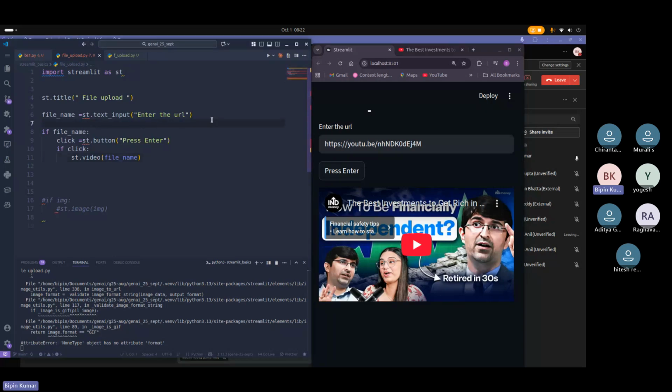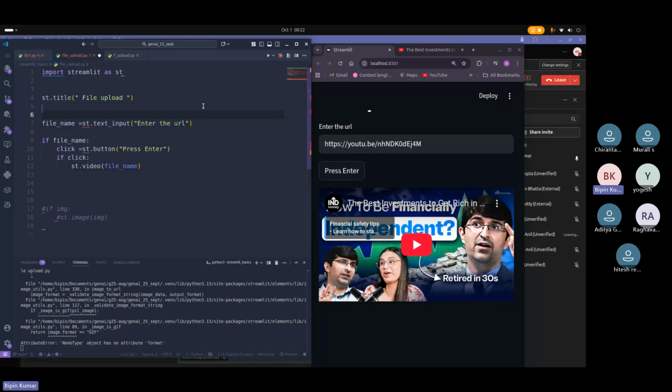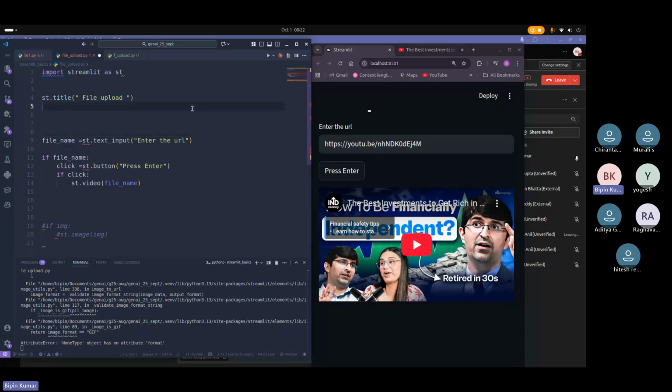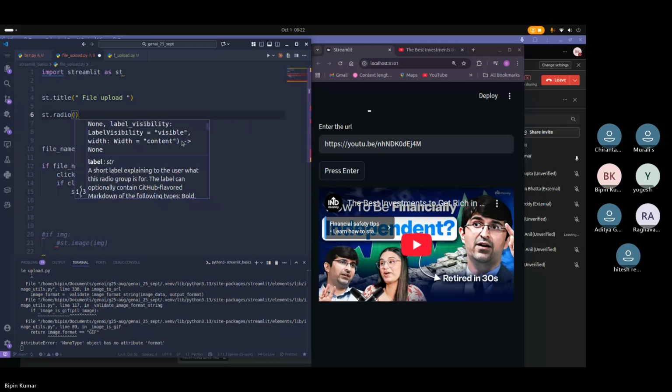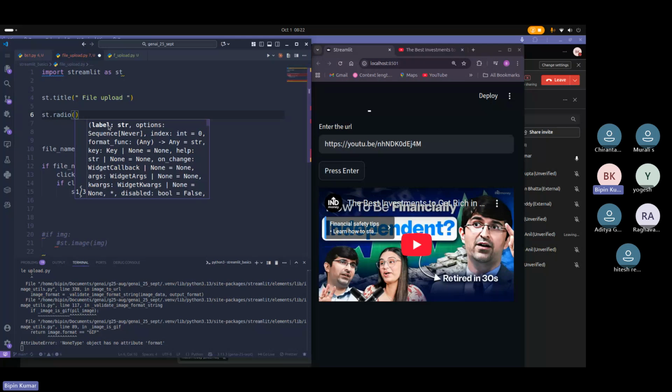We have also seen st.button. Now there is some more forms of button, let's say st.radio. The label is a string and the options are a sequence.